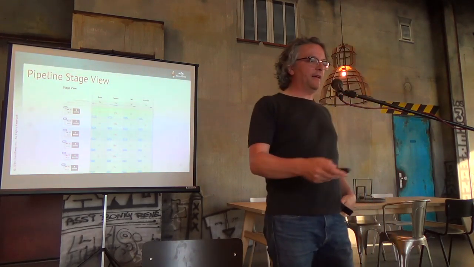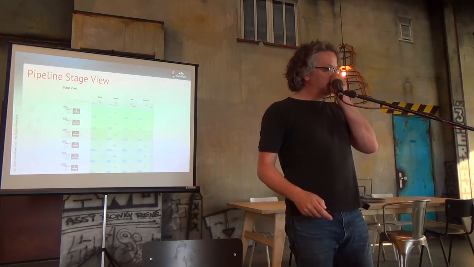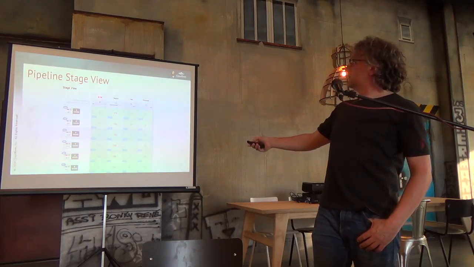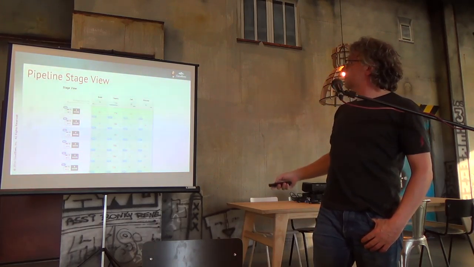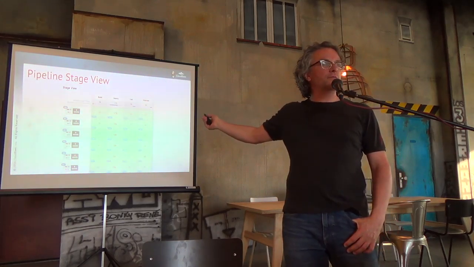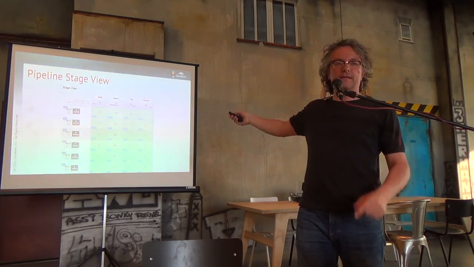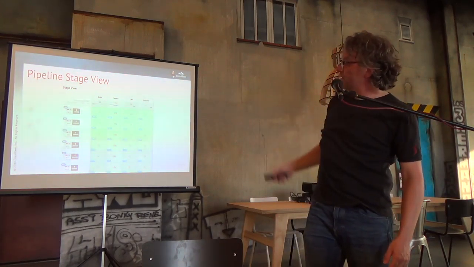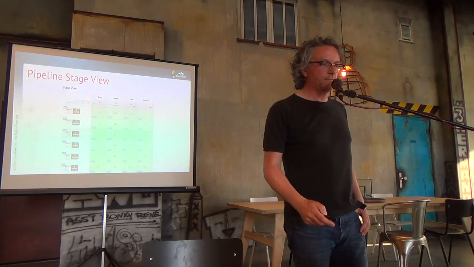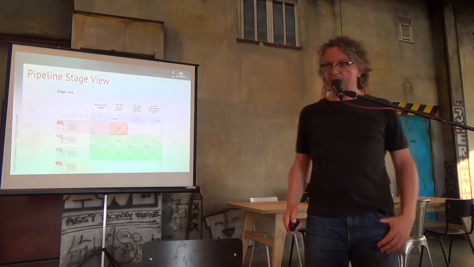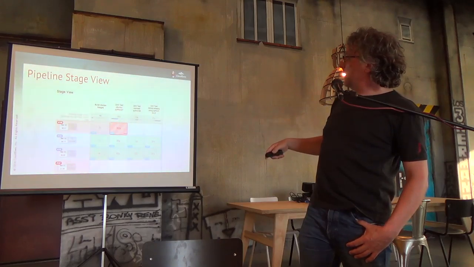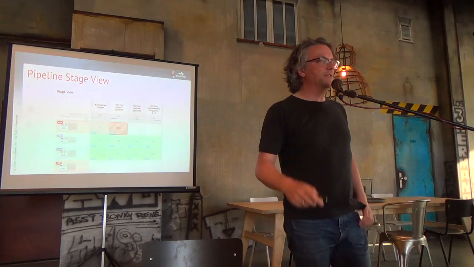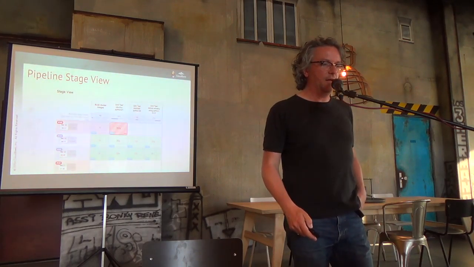So this is what the pipeline looks like now. It looks a lot nicer than the old one. You define the stages: build, deploy, test, promote, but these are just keys that you give. You could have 20 different stages and it would make that with your particular names in it. And this is the one that's been running. You can see this particular pipeline has failed at the unit test. So that goes straight back to the developer, who then has to explain to all his colleagues why he's made a failing, breaking build.